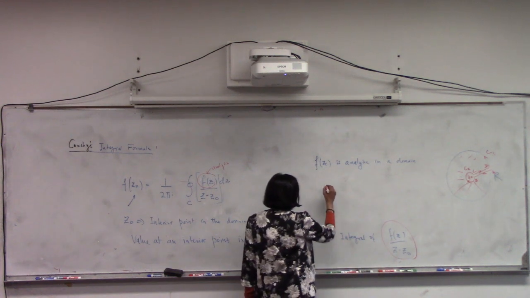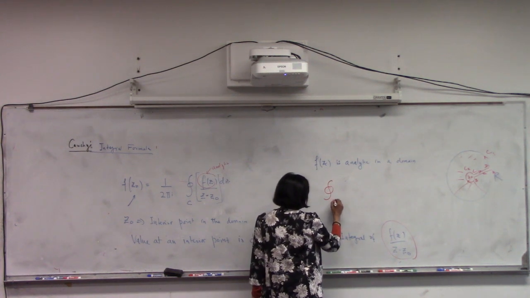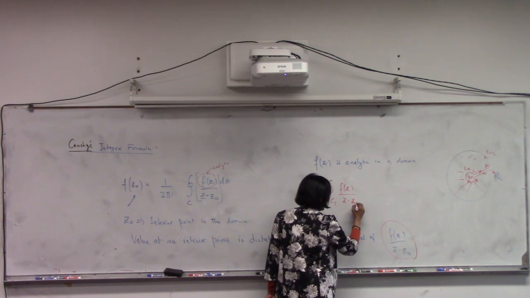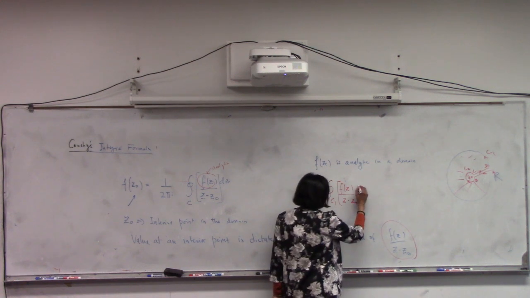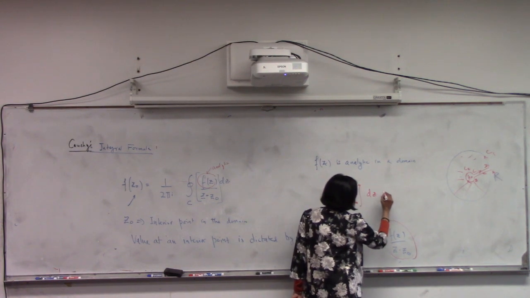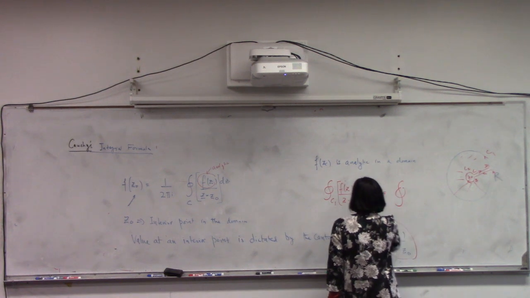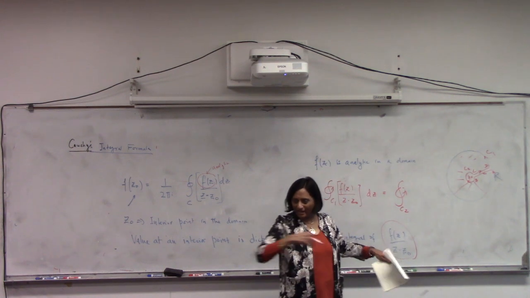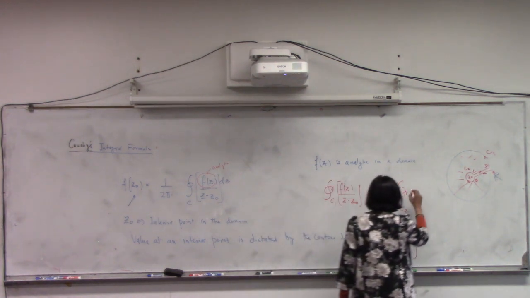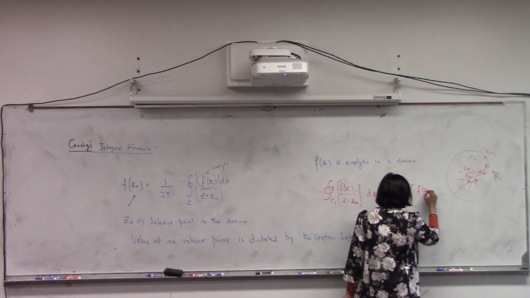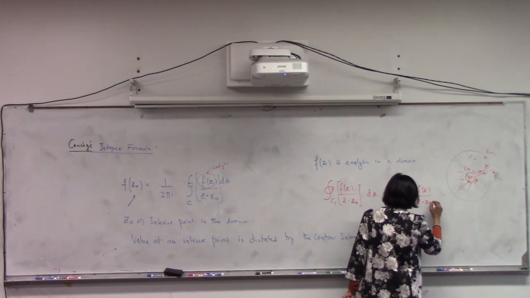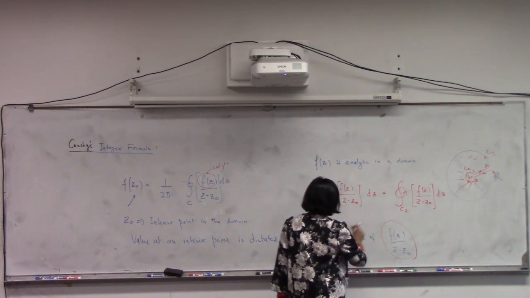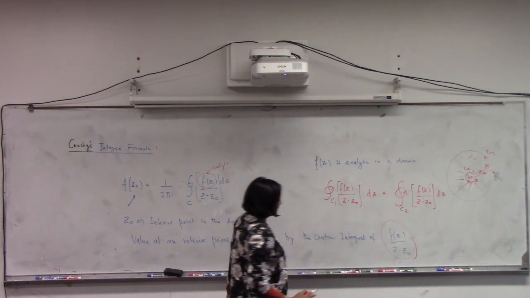And what did we prove? We just proved that the integral of an analytic function on C1, which in this case is analytic in this region, traversed in the same direction, is the same as the integral on the smaller circle. You can do exactly the same thing and make it 0, but we've just proved it, so I'm not redoing that. This is what the theorem or corollary said.